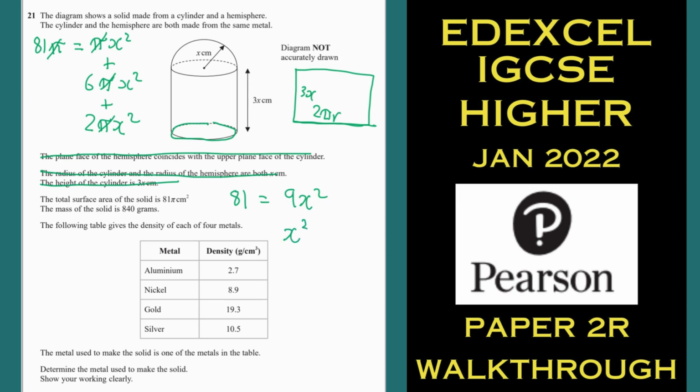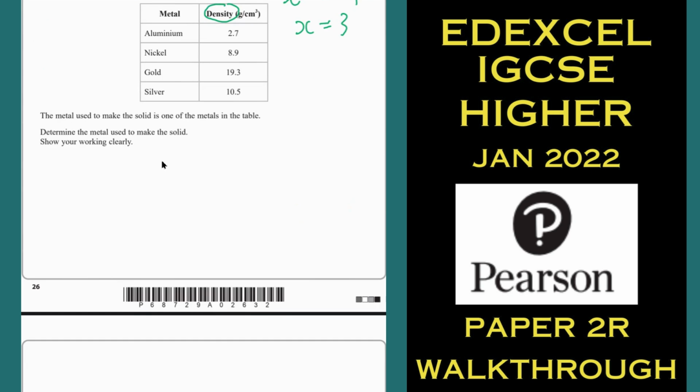Divide both sides by 9. And square root, obviously, because it's a length, we ignore the negative. In other words, people, you know what x is. Now we can move on. I hope it's obvious. It now becomes a density, mass. We need the volume. It's one of them questions. So let's have a bit of space.